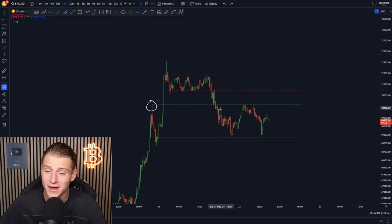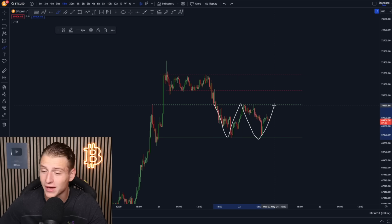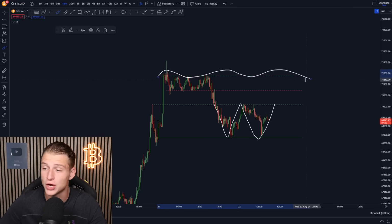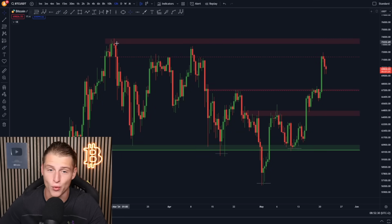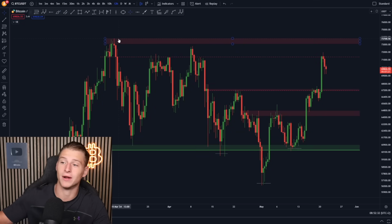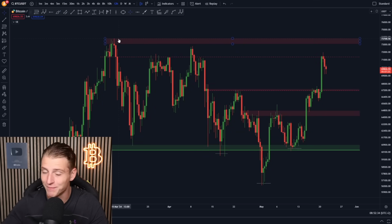So Bitcoin is basically once again in a new consolidation phase, and I want to point out that whenever we do break above 70.5k, the next resistance is going to be 71, and if we break above 71, we're going to be once again having that next resistance at the top side of the region. And if we break above this top side of the region, then I think Bitcoin is going to be going towards the range high, which is sitting somewhere around 73.8k. And yes, that is my target.